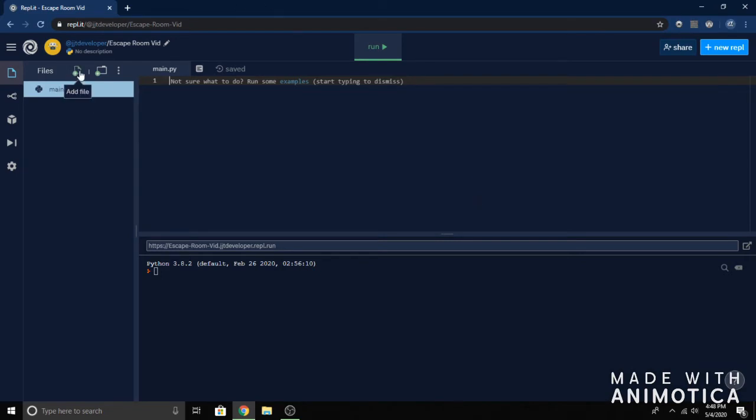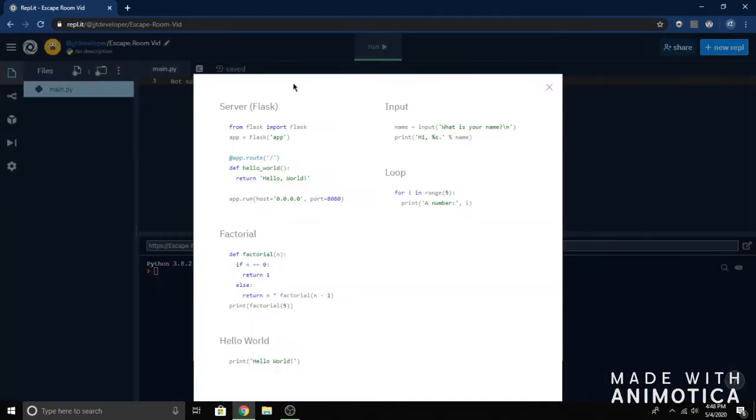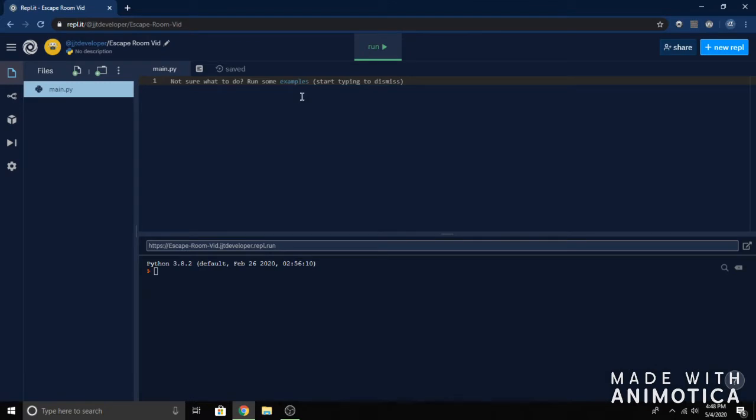Over here in the left side, you can add files, add folders. And here there's some other stuff that we won't be using, but you can definitely check out yourself. Here you can see is just your username followed by the project that you're working on. Up here you can click to run your programs, and you can also check out some examples here that help you get started.